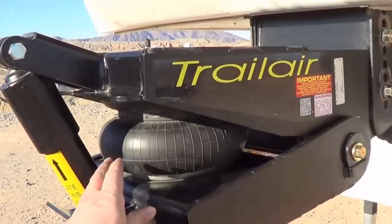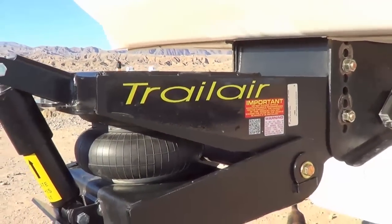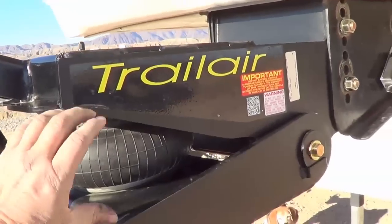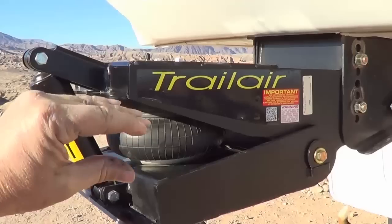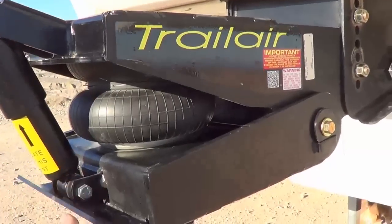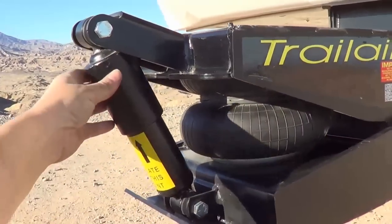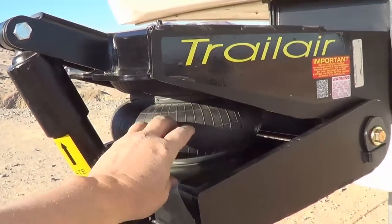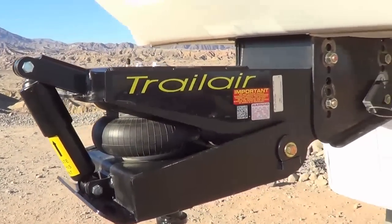And it's got the airbag in between. It's got the airbag between, it's kind of like a jaws, think of like a dinosaur jaws. This top one doesn't move, but the bottom one can move up and down on the airbag. And then it's got this oil shock to dampen the rebound from the airbag. So they work in concert with each other.